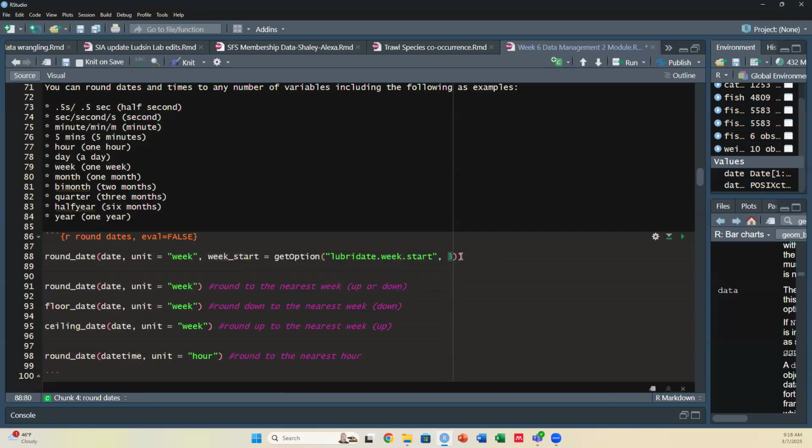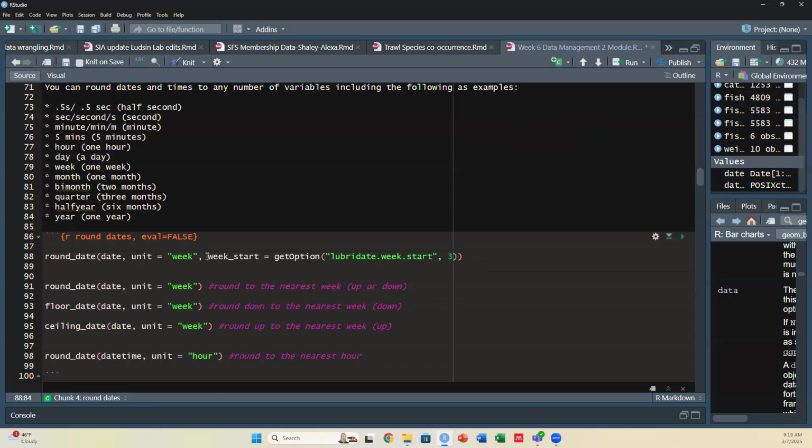for here is 3. So I think the default in R is like a weird week start date. It's like Wednesday or something. Or maybe I'm just misremembering, but you can change the week start to be Sunday, Monday, Tuesday, Wednesday, whatever day you want.